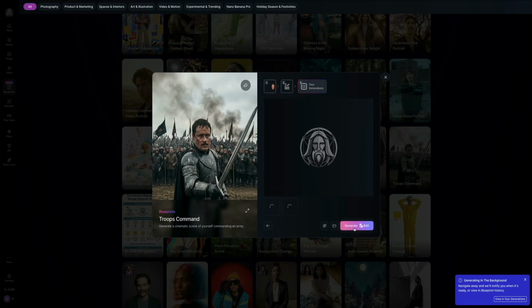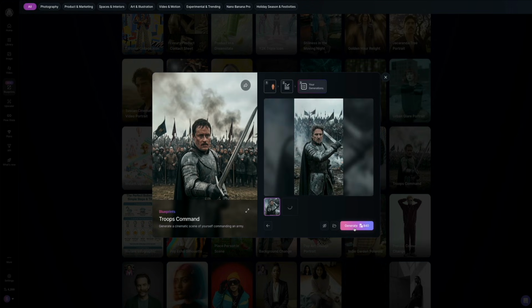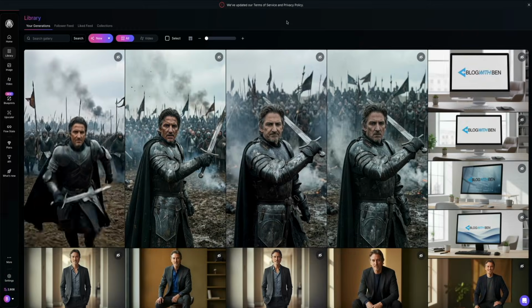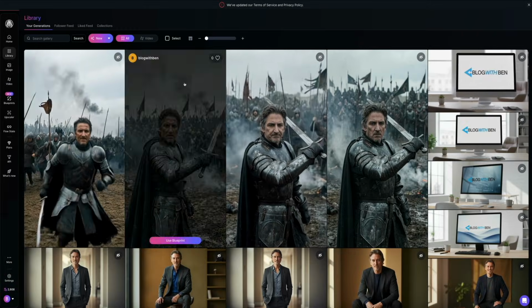Now you'll probably notice this one costs 800 credits. That's because it's generating an image and a video with sound and voiceover. So it not only costs more, but it takes a little longer to generate. This one took about 2 minutes to finalize, but once it's done, you can see the final result in your personal library. And then first, let's check out the image.